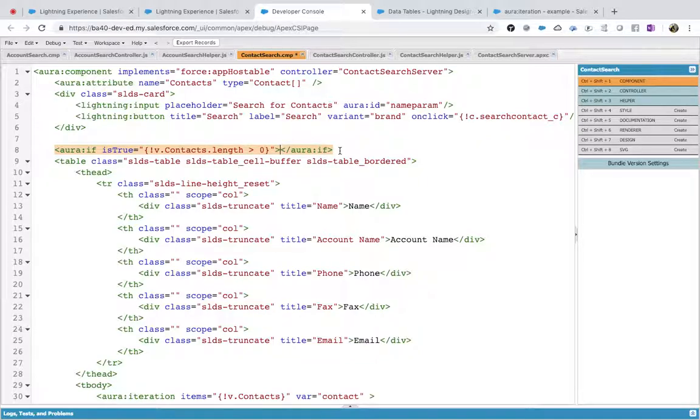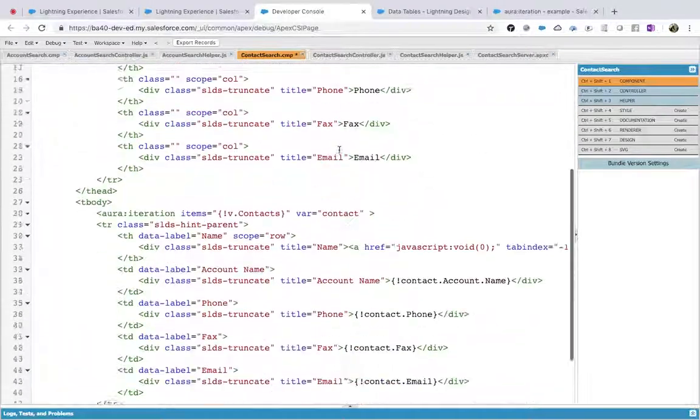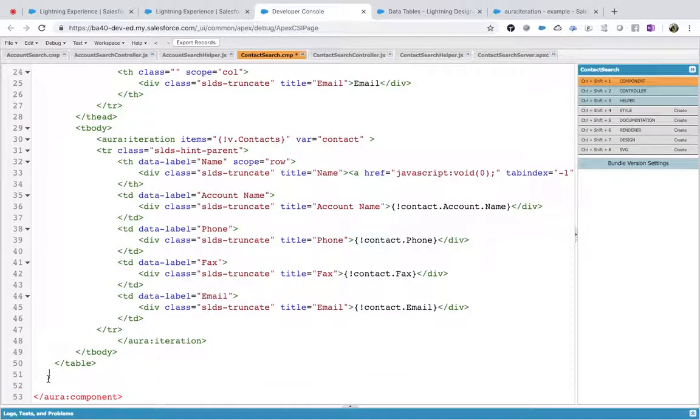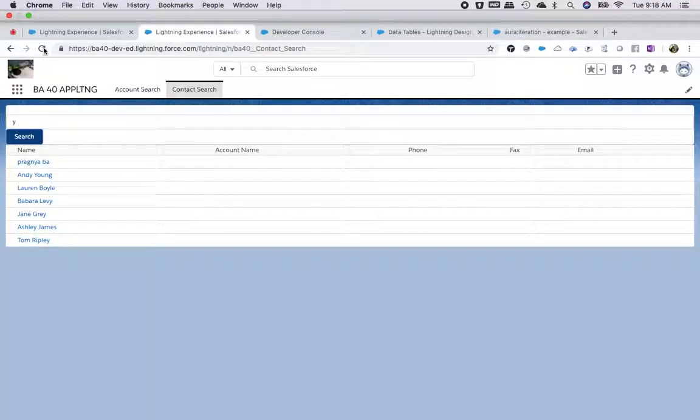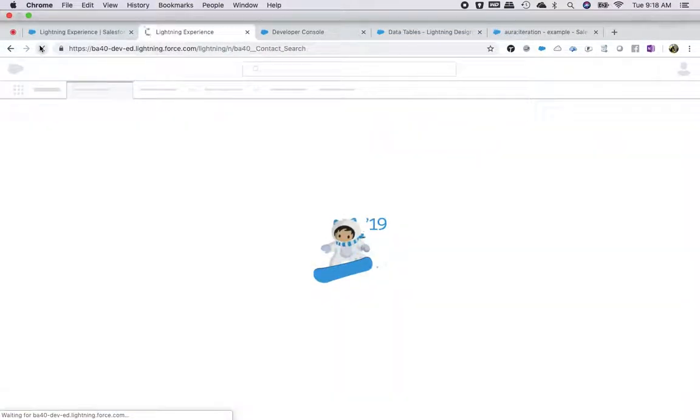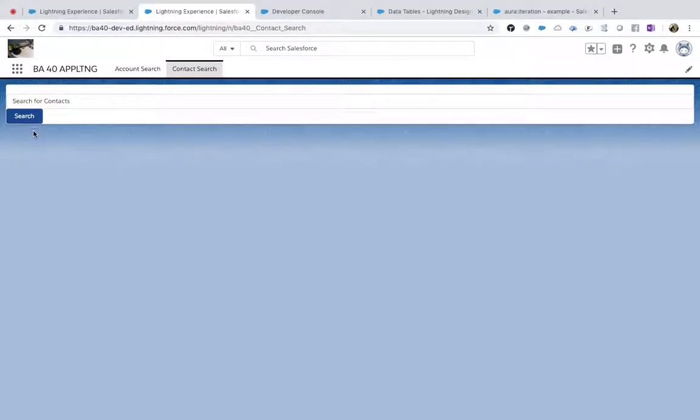If the length is greater than 0, then only display it. Now you can see, refresh, search.